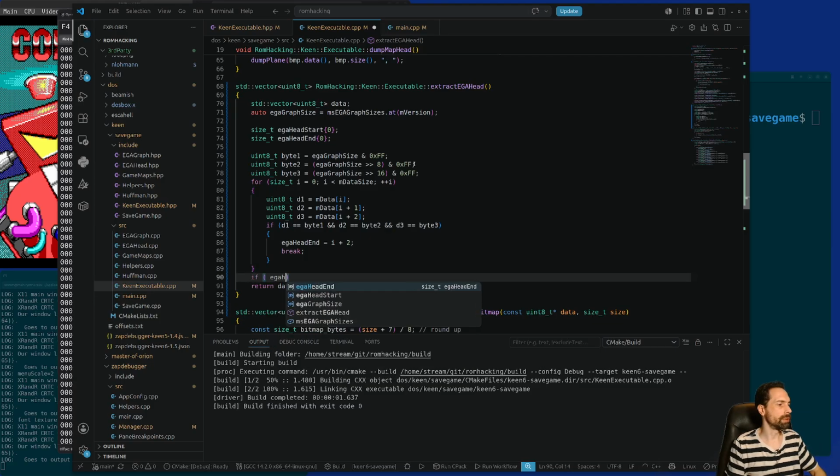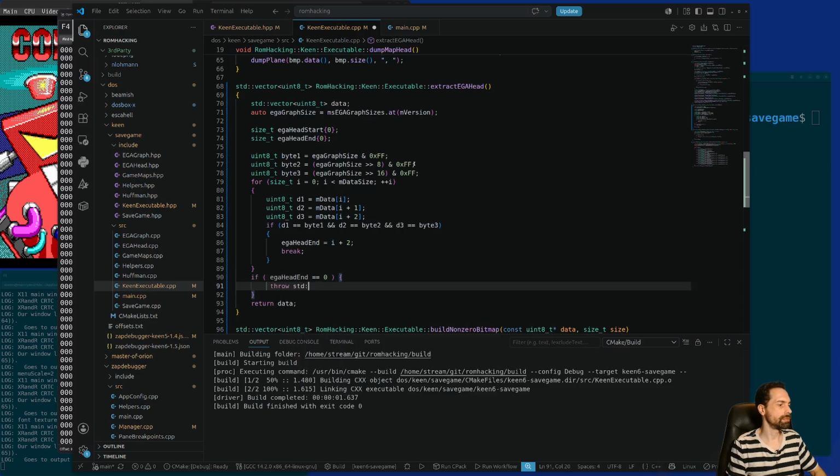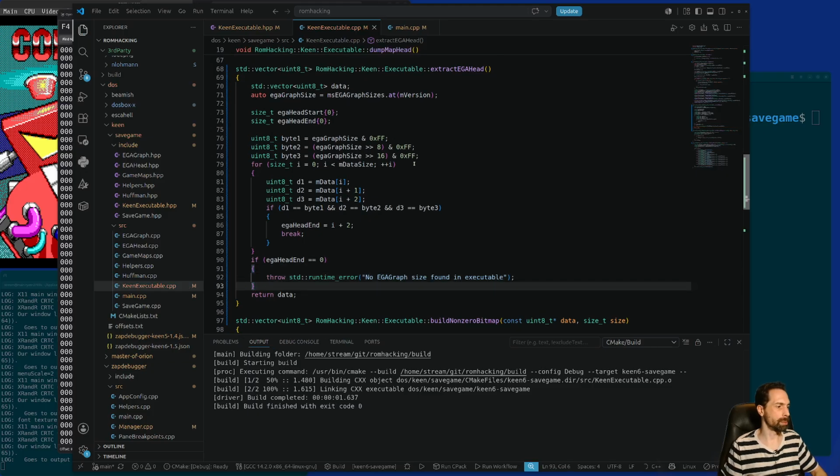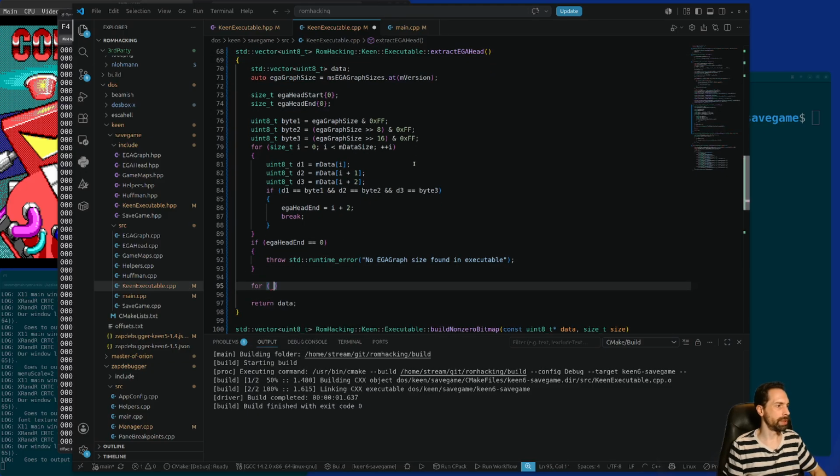So if EGA head end equals 0, we just throw an error, because it's not going to happen, of course, because we know it's in there, and we know we can find it. This is not going to happen, so that's fine. And now we go from this point 3 at a time backwards in the file.